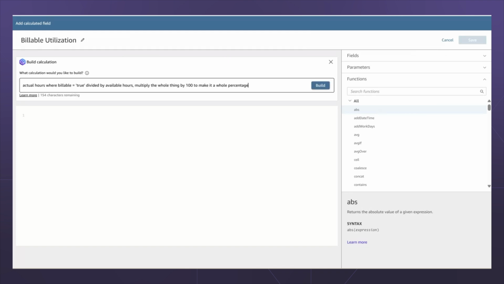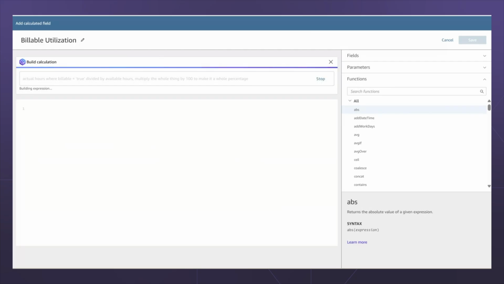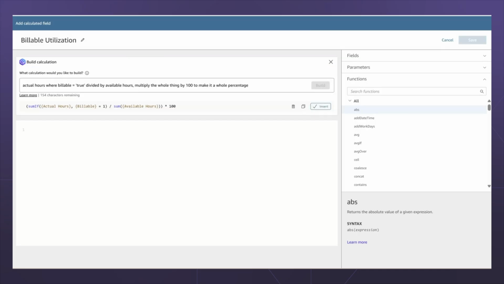So for example, actual hours where billable is true divided by the available hours, multiply the whole thing by 100 to make it a whole percentage, and simply build that. As Kantata builds that formula using natural English language, I can then copy and paste that formula into reports and dashboards, etc.